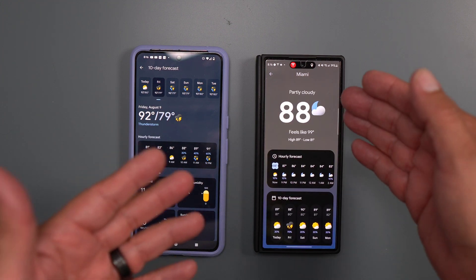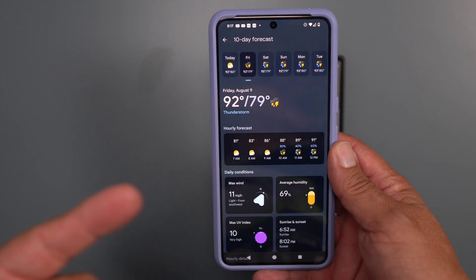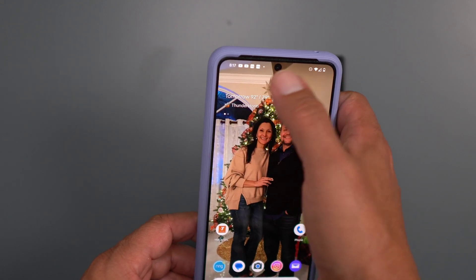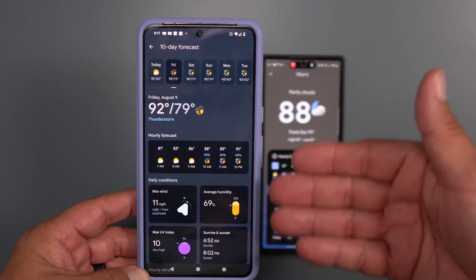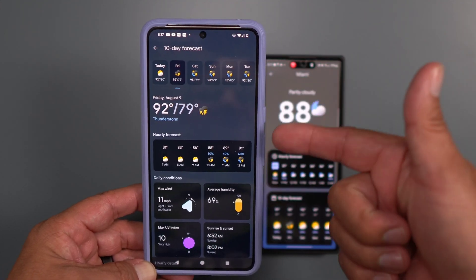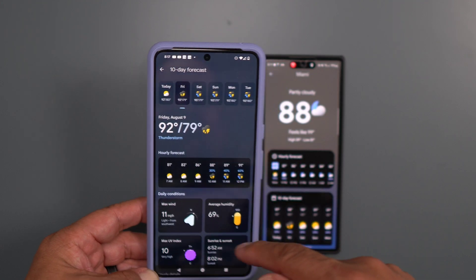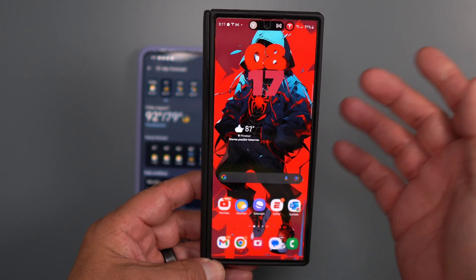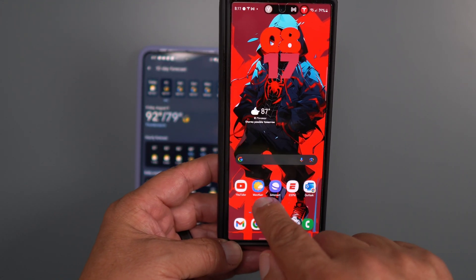As you can see, it's got a new layout, a new interface, a more simple design. Now this is the Pixel 8 Pro — this is the weather app you get when you punch the clock or go straight to your weather from your widget. The layout is a little different — this is my wife's phone, she uses the Pixel 8 Pro. The difference is this one comes from the widget, and this one comes straight from the app.